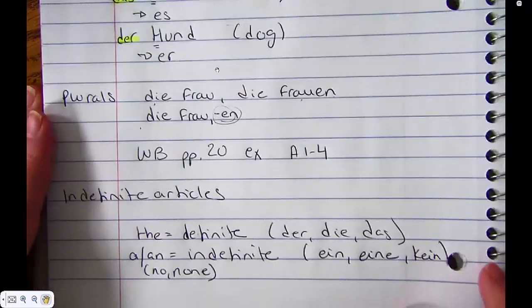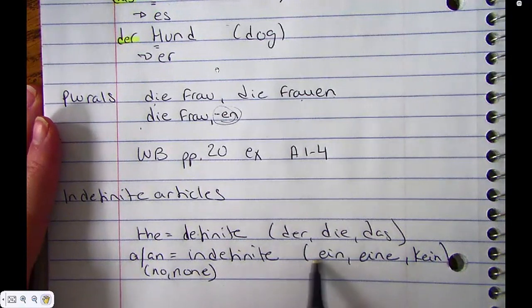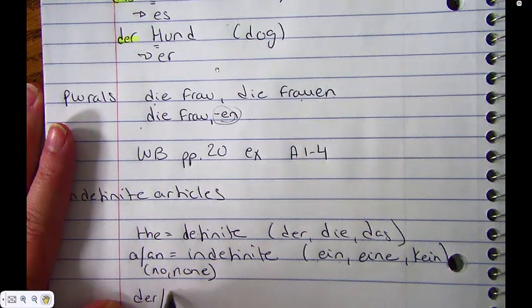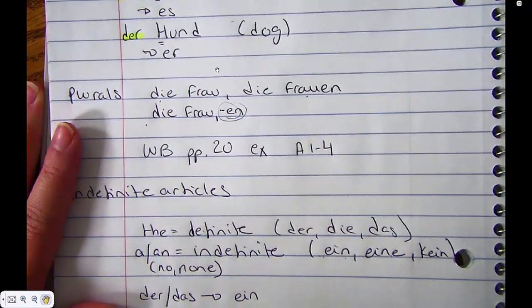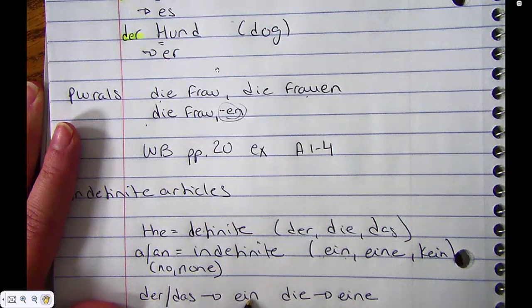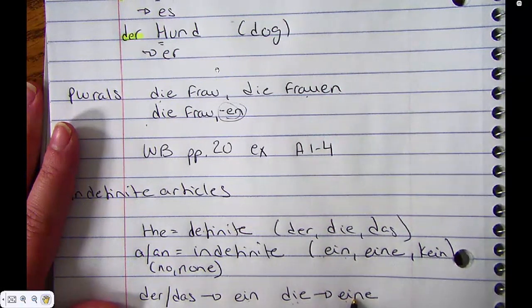So those are your options for indefinite articles. Now, I think you probably remember this from last year. If you have a noun that is grammatically masculine or neuter, we're going to use ein. If we have something that is feminine, we're going to use eine. So this means "a," and this means "a." This is not "an." It's just der Mann, ein Mann. So the man, a man. Das Haus, ein Haus. The house, a house. Die Frau, eine Frau. The woman, a woman.